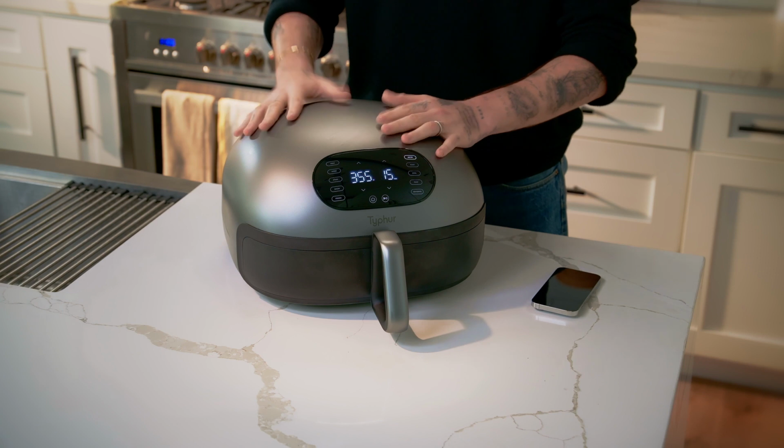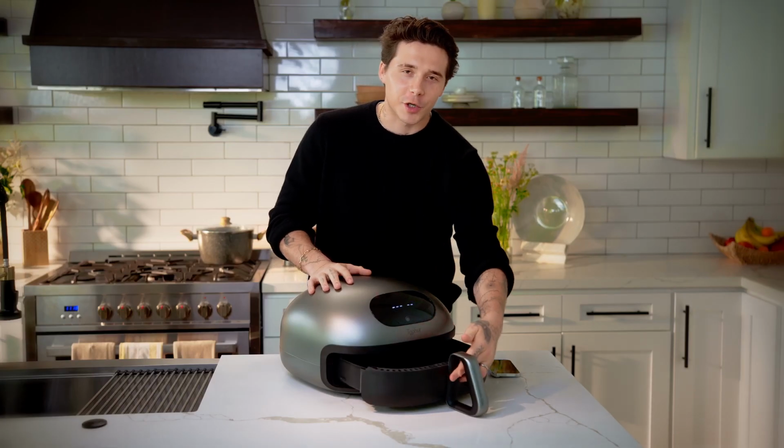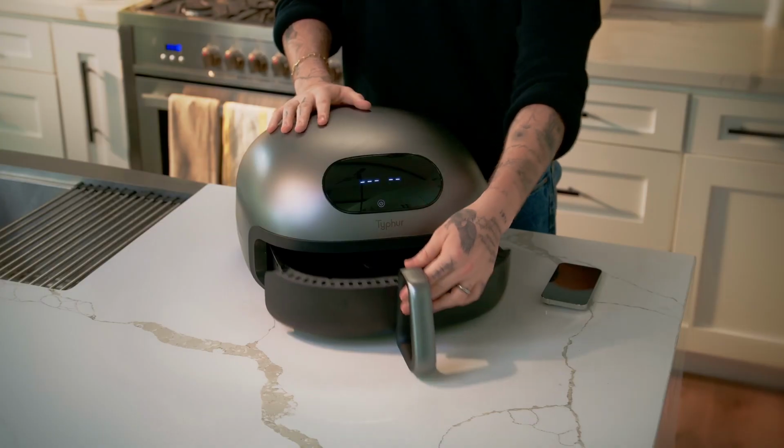So today I'm going to be checking out Typhur Dome air fryer. Air fryers everywhere these days, but this one, as you can tell, is a lot more interesting. It's got a huge basket, so you can cook enough for your friends and for your family, and the way the air circulates, it cooks a lot faster and cooks more evenly than any other air fryer.